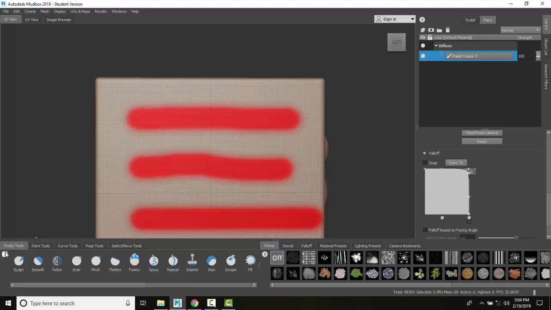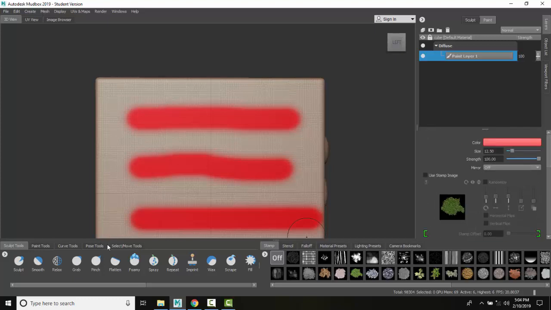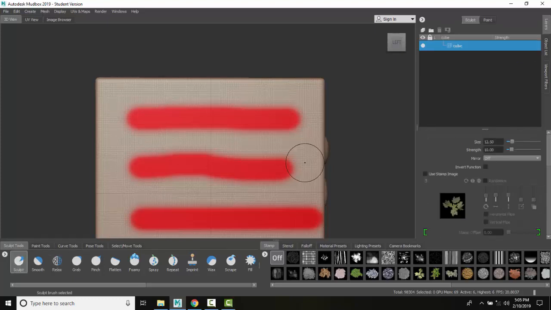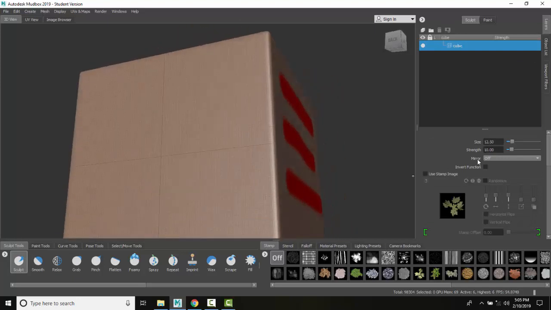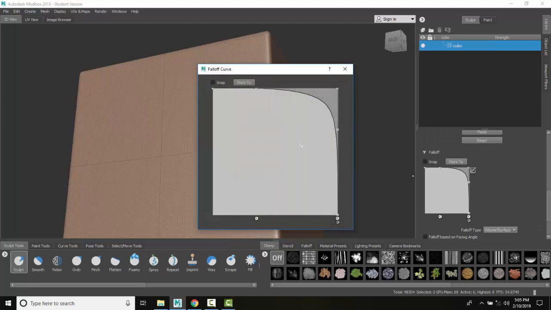And so when I go to my sculpt tools, I come down and I control the shape of my mound. And like I said, typically by default, it's way down here. The cross section of the shape of my sculpt tool is shaped like so.